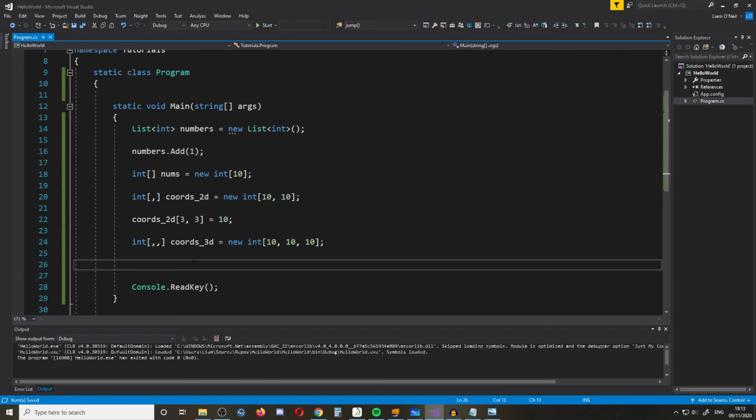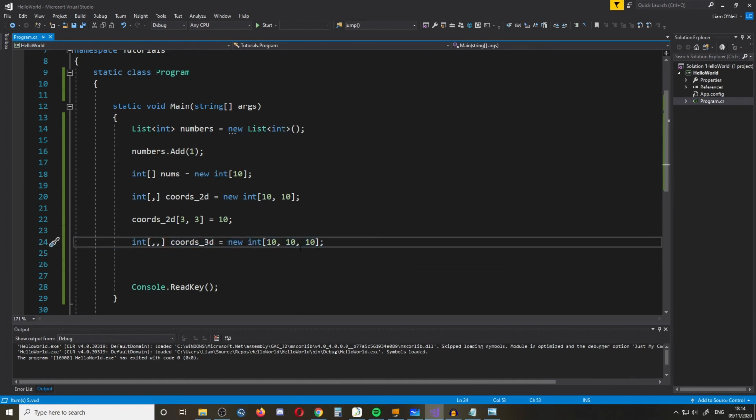But that was just a brief look at the fact that there are other data types, data structures. So if I was to say one is better than the other, I would definitely say a list is better for almost all purposes. If you definitely always have a fixed size of array, for example, like I said, if you have some kind of map grid, there's never going to be any additional tiles added or removed.